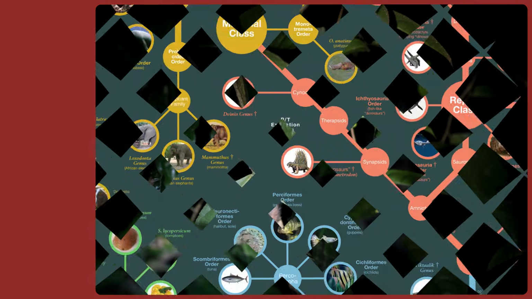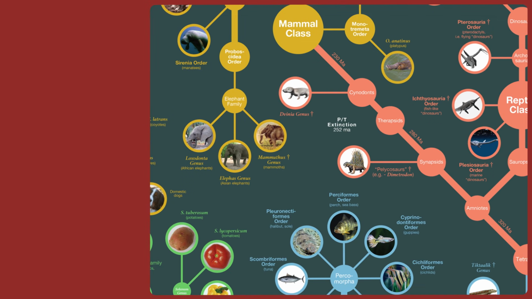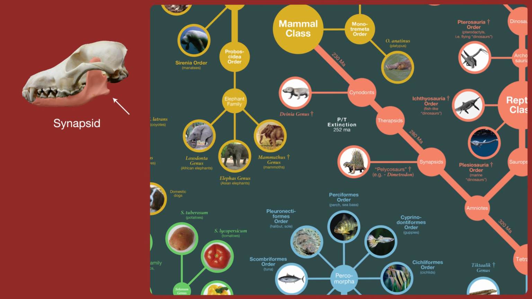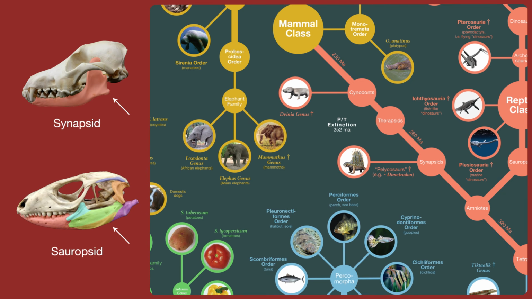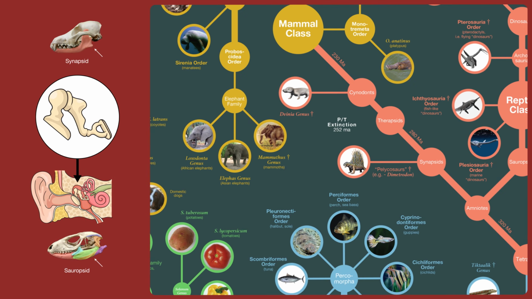This helps explain some of the additional changes that occurred to synapsid skulls. You see, another feature of later synapsid skulls is that the jaw is made up of just one large bone, whereas the jaw in sauropsid skulls is made up of several bones. So what happened to those other jaw bones? Well, we synapsids actually still have them, but ours are really, really tiny and located in our ears. They help us to hear much better than reptiles and birds do.